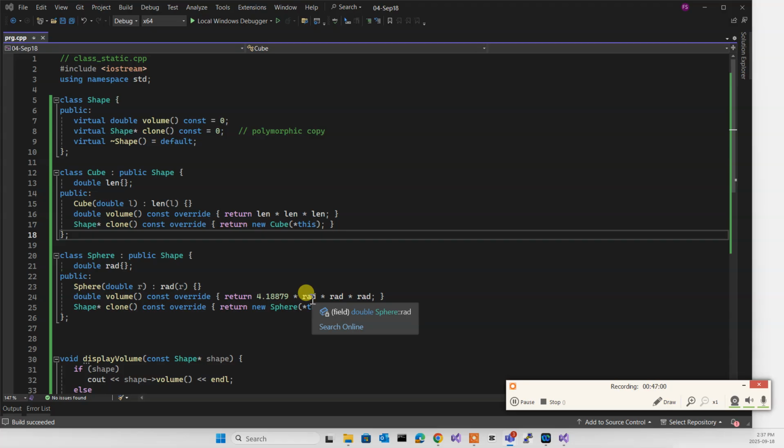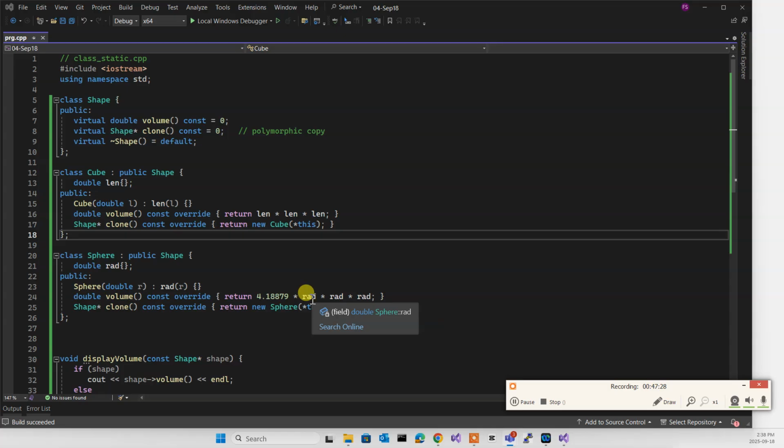It can do it because cube is a shape. We okay with this? The same thing with the sphere. A sphere has a radius, and we set it with the radius, but the volume of a sphere is radius multiplied by radius by radius, multiplied by 4.18879, and that becomes the volume.